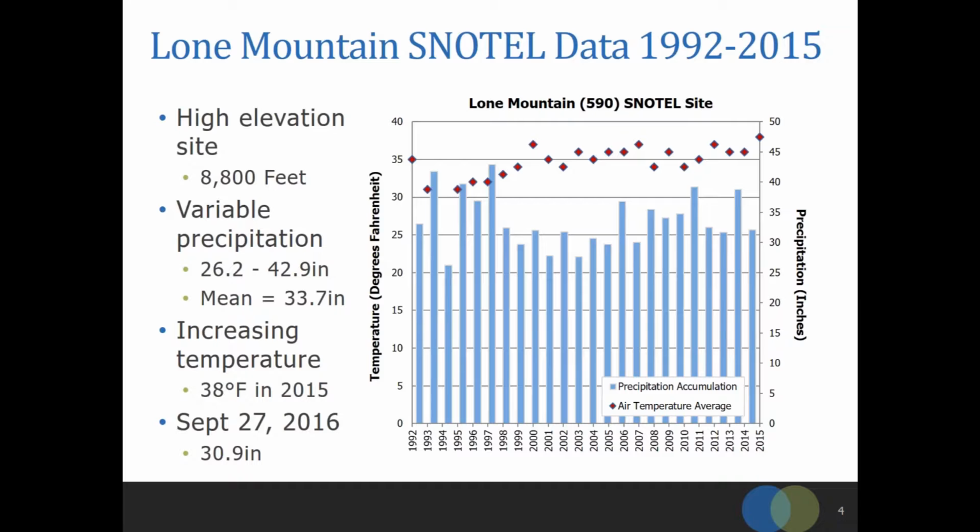And then just looking at this year to see where we're at, we were at 30.9 inches as of yesterday. We've got a couple more days, so we might get a little more rain. We might go above that, but you could say we're a little bit below the annual average for this year.